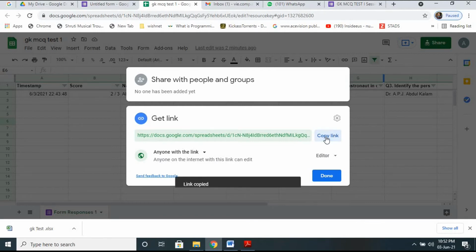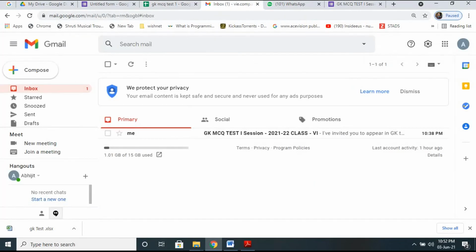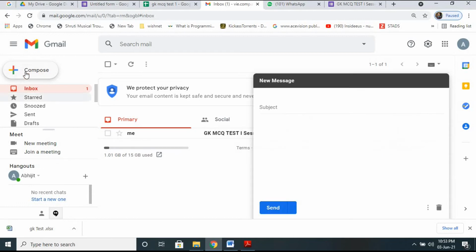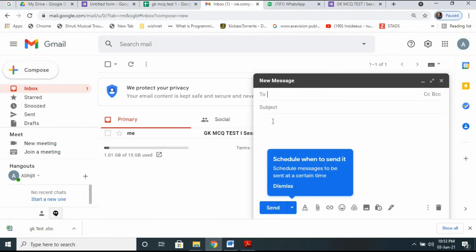You will copy it and paste it, and open your teacher's email, suppose he is my teacher, I'll open compose, and here in the body simply send the link.